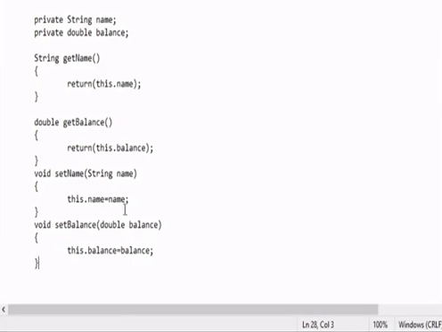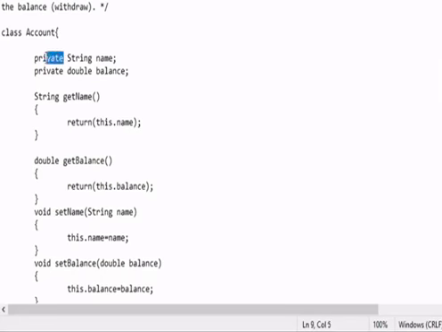Fine. Now here you remember one thing. If I had not given any access modifier out here, or had given public, then name and balance could be accessed from outside. Anybody could assign a value to balance or name, okay?